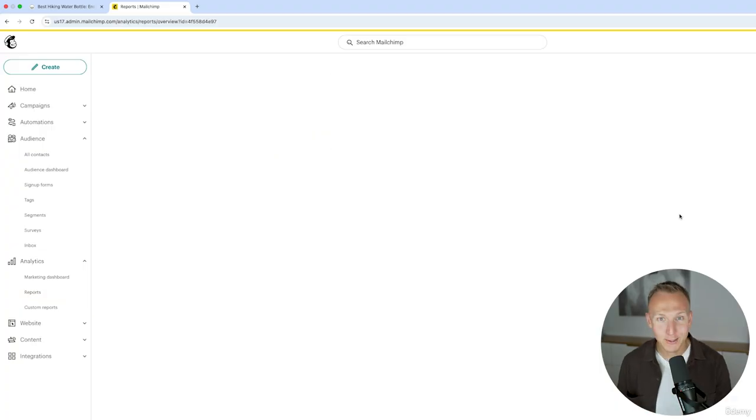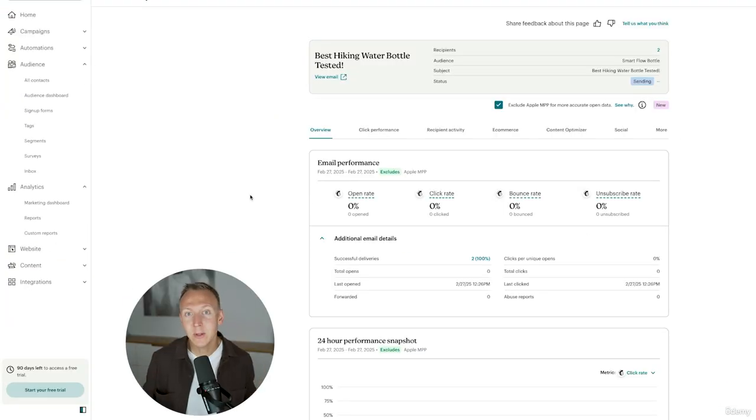Click on view report. So when it comes to statistics, it really depends on if you're a small company, a huge company, your niche. There's a lot of different factors. Different industries have a lot of variation, but here are some average numbers. Open rates generally hover around 15 to 25%. If your open rate is lower than that, chances are there is something wrong with your headline.